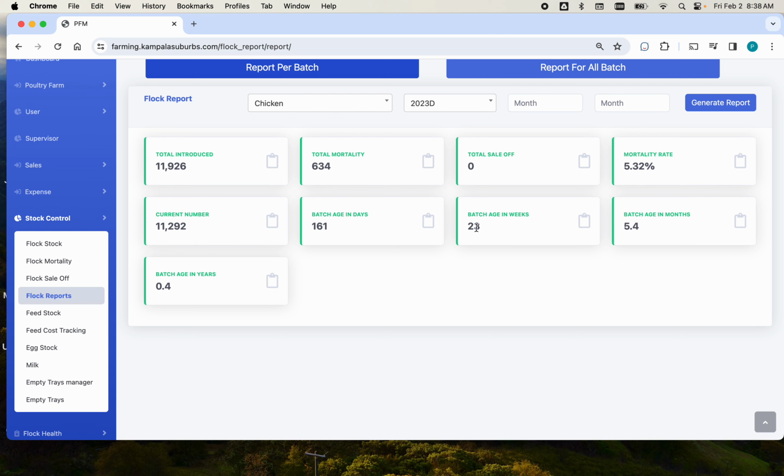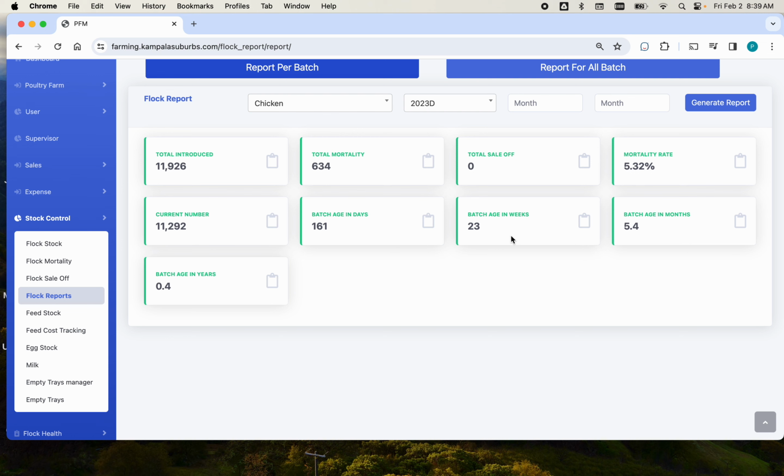So you may have a management that doesn't even know which feeds these hens are supposed to eat during this week, because the formulations are different. Some farms will have from day 0 to 6 to 1 week, this is the type of feed you feed your hens. From 1 week to 6 weeks, this is the feed.